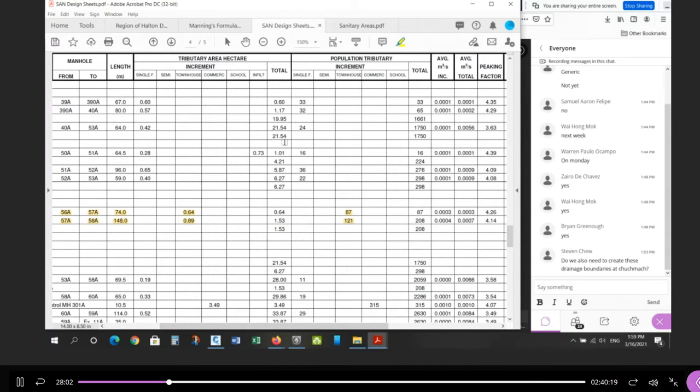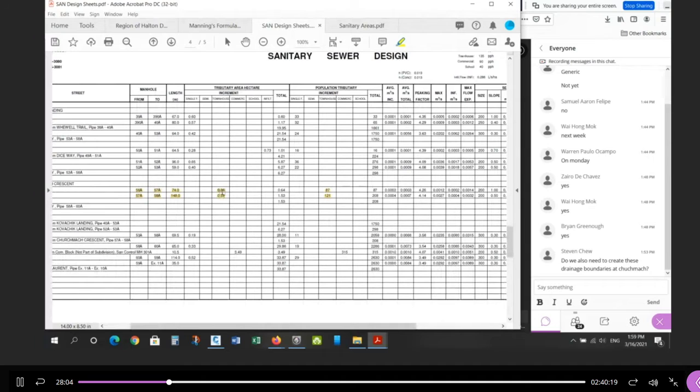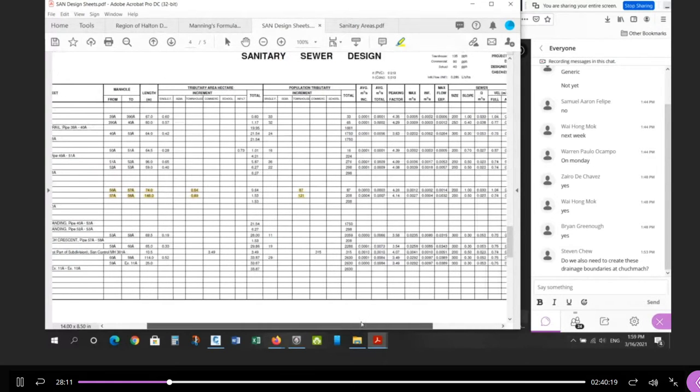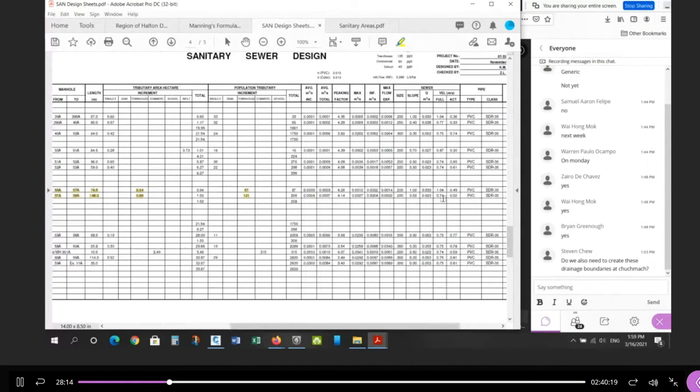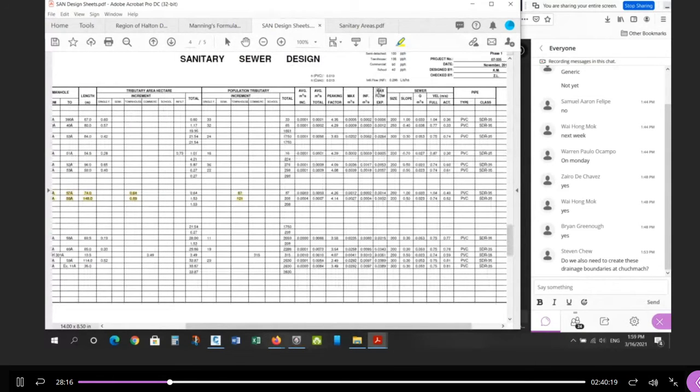Again, I would use the spreadsheet calculations to get those values. All right. So these values highlighted, and I'm just looking at this one street, but it's the same for the whole table, these numbers you have to type in. Everything else on the sheet can be calculated up to this point here. What you calculate up to this point is the maximum flow, the projected flow. You calculate everything up to this column here. This is the expected flow that's going to be produced by the area. Everything after this, where it says sewer, is your actual sewer sizing. Okay, so let me show you on a spreadsheet.